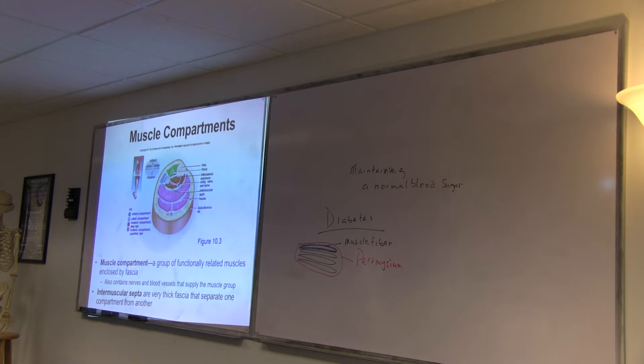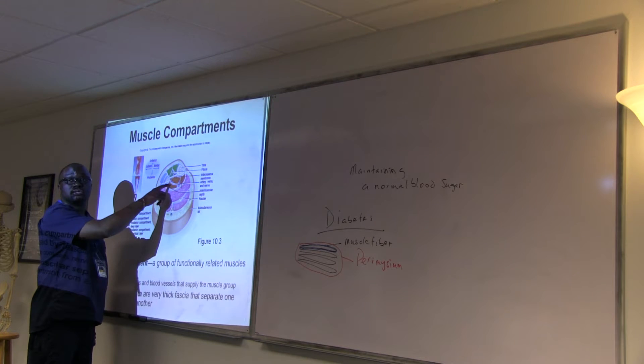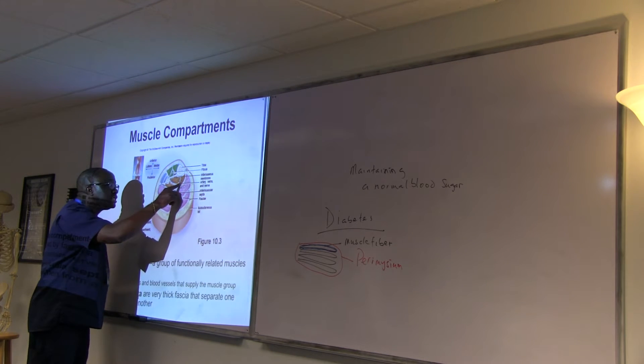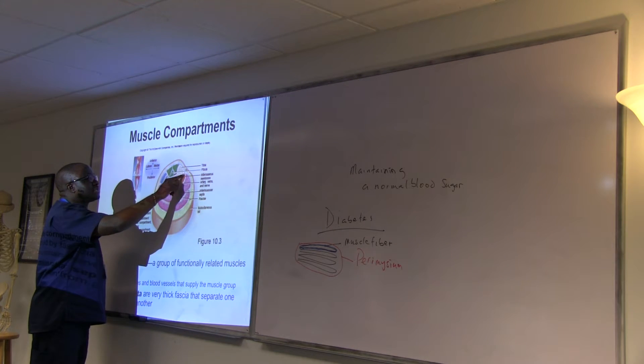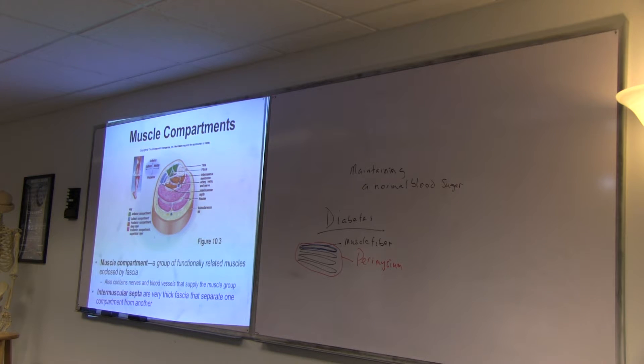We're going to see what we call compartment syndrome. Compartment syndrome in the sense that when any of those blood vessels is ripped, either due to injury, the blood leaks and surrounds a particular compartment, so it presses on the muscle, which would better not be able to function. Has anybody heard about that before? Compartment syndrome in which somebody has a rupture?